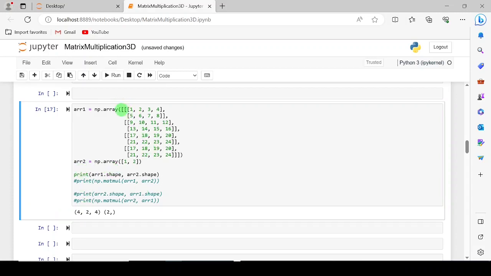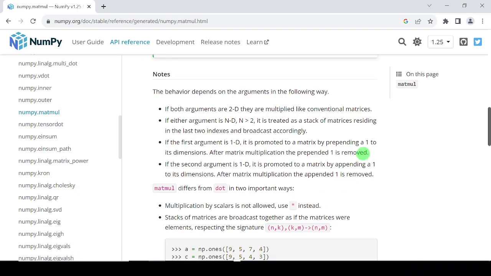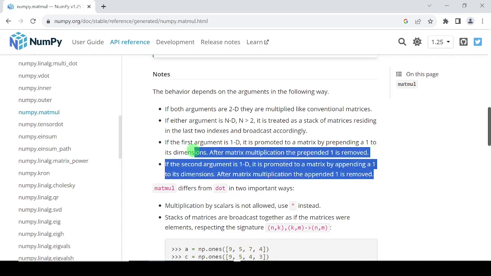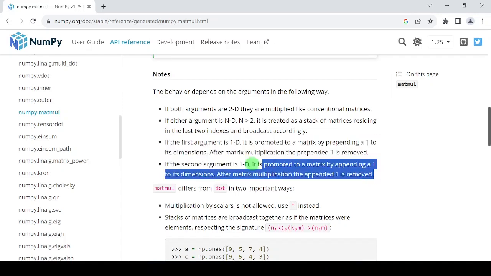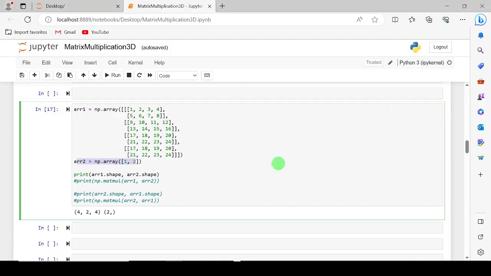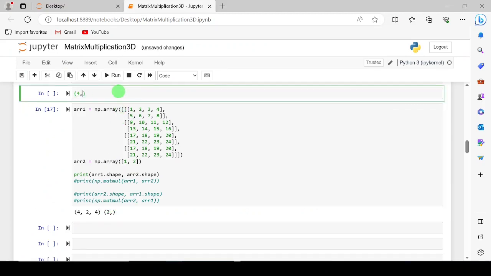So we have 4, 2, 4, and then 2. Now array 2 is a one-dimensional array, so Numpy has to use one of these rules. And it is in the second argument, so it has to use this rule here. It is promoted to a matrix by appending a 1 to its dimensions. So we add a 1 to its dimensions, and we're left with 4, 2, 4, and then 2, 1.